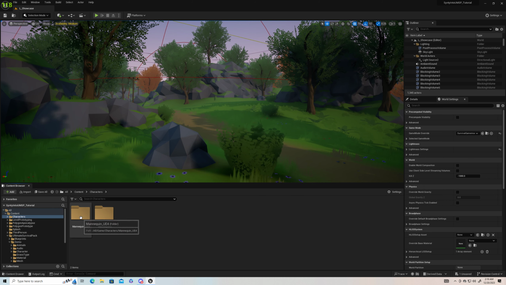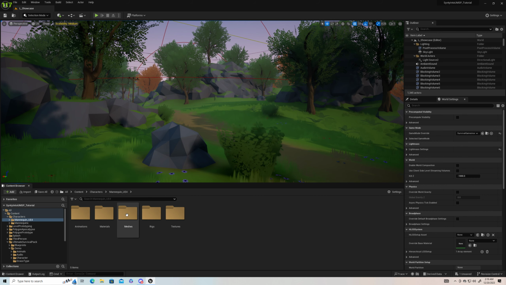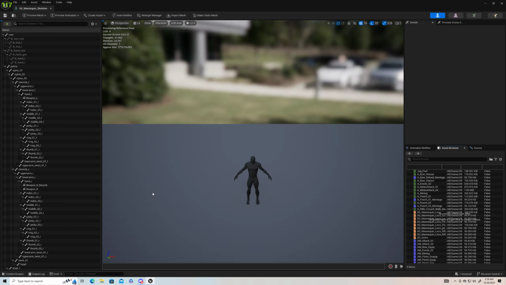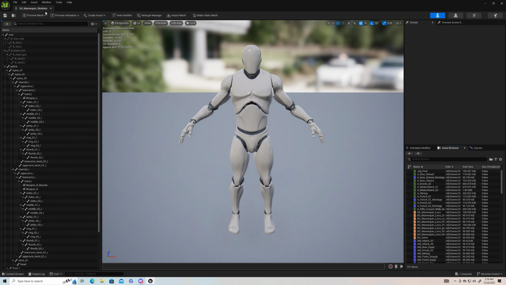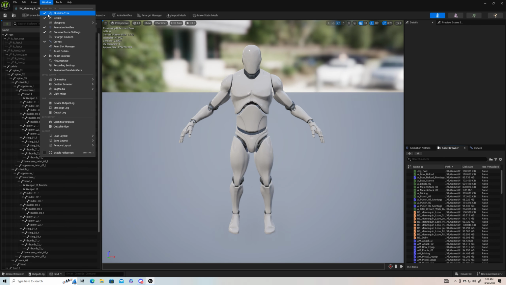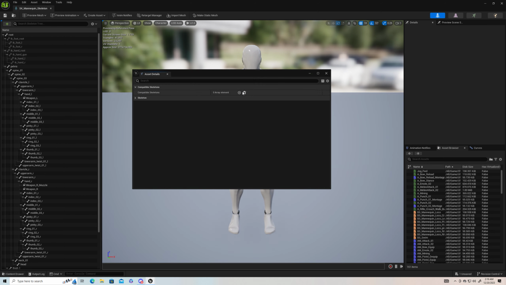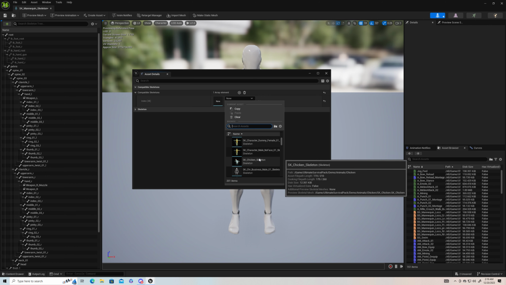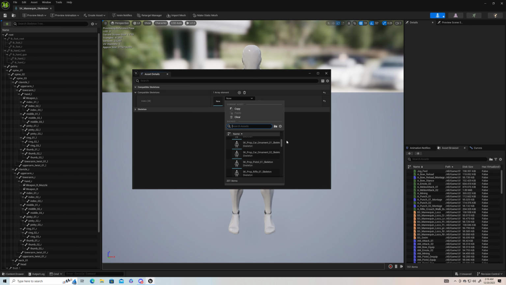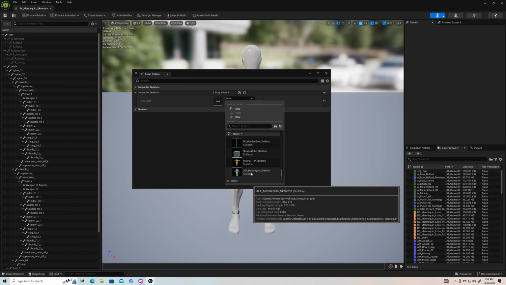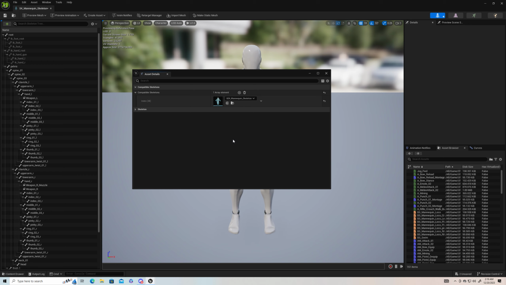Now we'll go to characters and go to the Unreal Engine 4 mannequin. We're going to do the same thing, except we're going to make him compatible with the Ultimate Multiplayer Survival Pack guy.